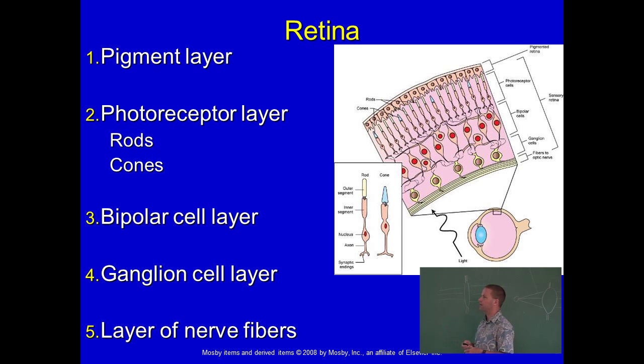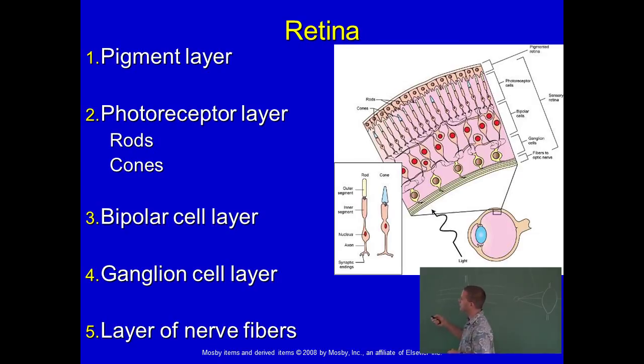So the rods there are transducing black and white, and the cones are more color vision. Now, rods are good because they're good in low light levels. When you wake up in the morning, it's 5:30, you look around your room, and everything's shades of gray. Okay, you look at your dresser, what do the edges look like? Are they sharp or are they fuzzy? Fuzzy. Things are fuzzy because we don't have the acuity that we do with cones. But rods are really good in really low light levels. Your cones aren't even working in that light. But when you get brighter light, then you get your cones involved, and you can see really sharp detail. So that's the advantage of cones.